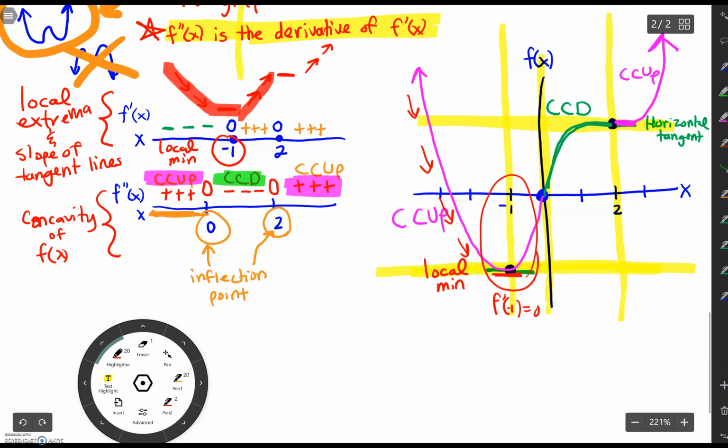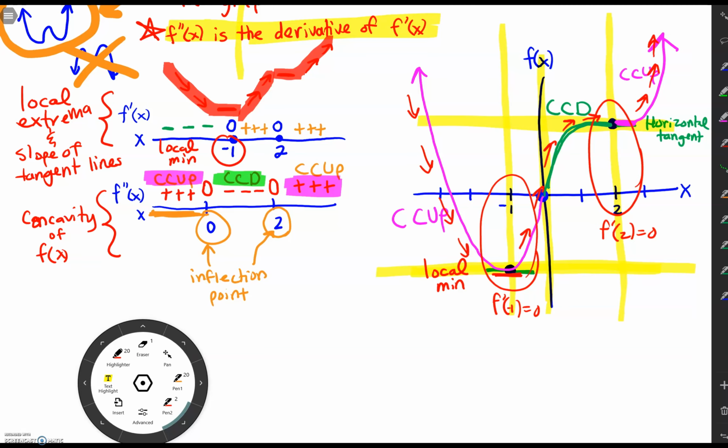Then my tangent lines are going to go up, up, up till I hit x equals 2. And I can see that happening. Tangent lines go up, up, up. And they're still going up, they're just leveling off. And then right here when x equals 2, my first derivative is 0. I have that horizontal tangent line. And then my tangent lines continue to go up. So up, up, up. Yep. So the graph I created is matching the slopes of the tangent lines from my f prime chart, and it's matching the concavity from my second derivative chart.